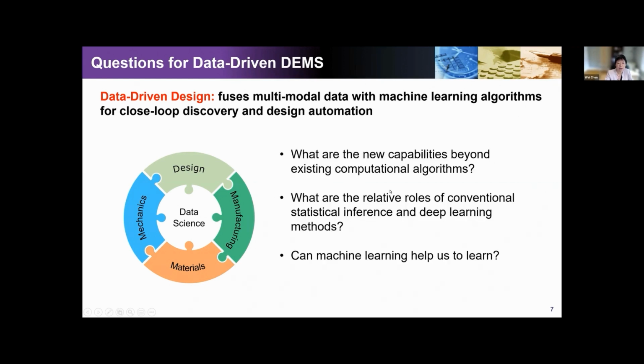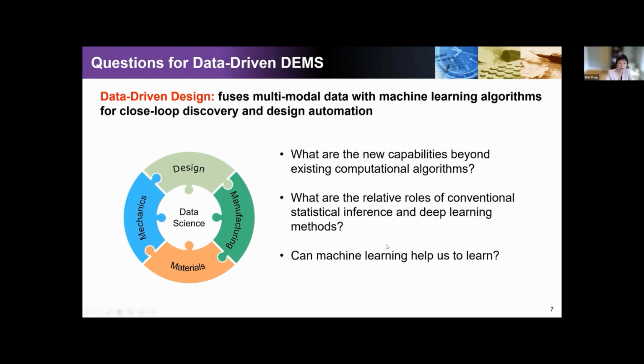While there's a strong and increasing interest in using methods such as deep learning, there's always a question about what exactly are the new capabilities added by these fancy methods. So are we reinventing the wheel by developing these techniques, or is there any new capability that this method adds to the existing computational algorithms? While deep learning has been widely used now in image analysis and other analyses, there's always a question about what the relative roles are that conventional statistical methods play, for example regression methods, Gaussian process models, and so on, that we have been using for many years.